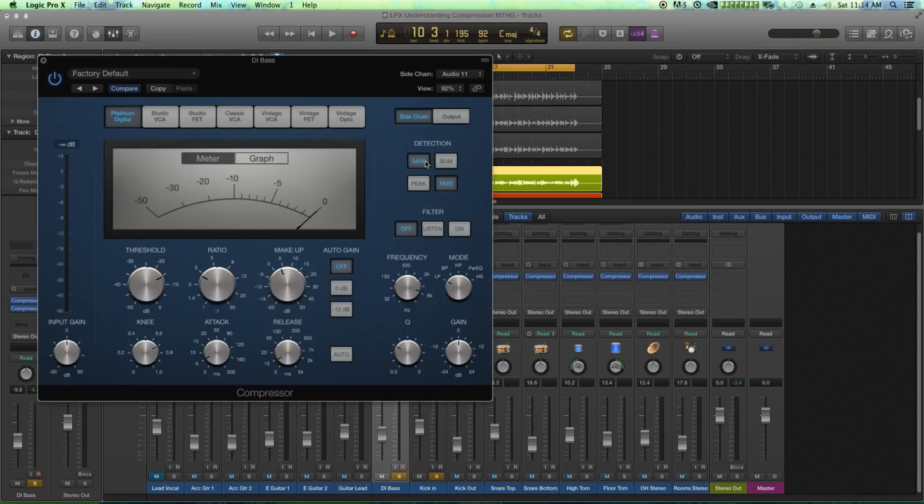For us, it doesn't really matter because this is all mono, but if you are using this on a stereo channel, you may want to use max instead of sum. Sum basically takes both channels into consideration, so both of the channels have to go below the threshold before the sidechain compression kicks in. Very subtle difference, but it's only really going to matter when you're working with stereo material.